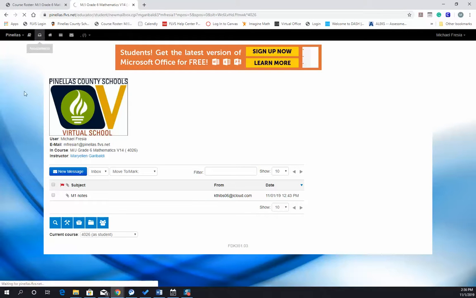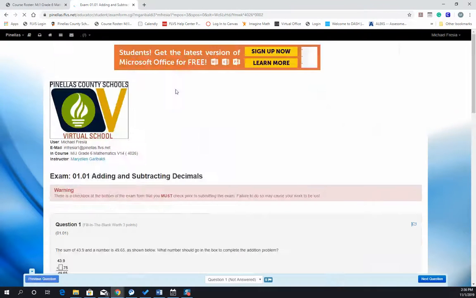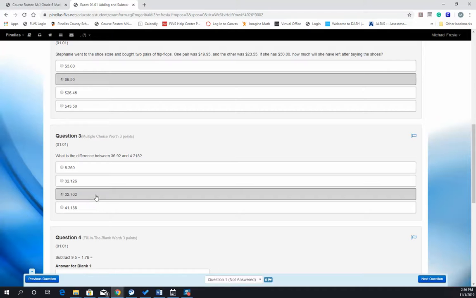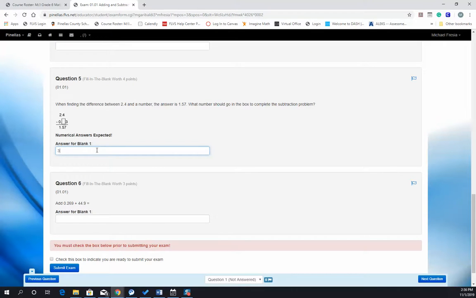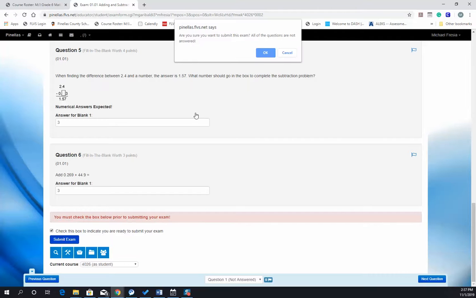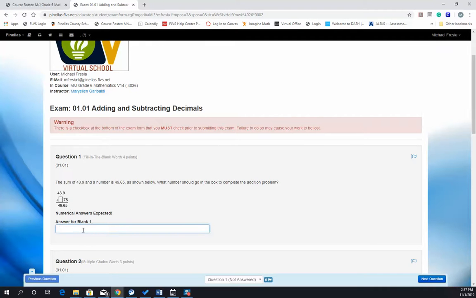So we're going to go do that assessment, right? And when we click on the assessment, I'm just going to pick one, right? And I'll go through and pick answers. Not right answers, I'm just going to pick them. At the end, you'll see this little box right here. That little box tells me to check this box to submit for grading. So once I do that, I then submit the exam and it tells me all the questions aren't answered. So now I got to go back and make sure I answered all my questions.